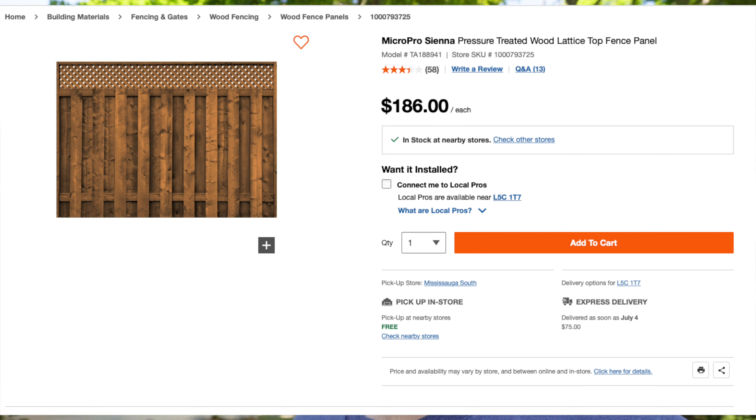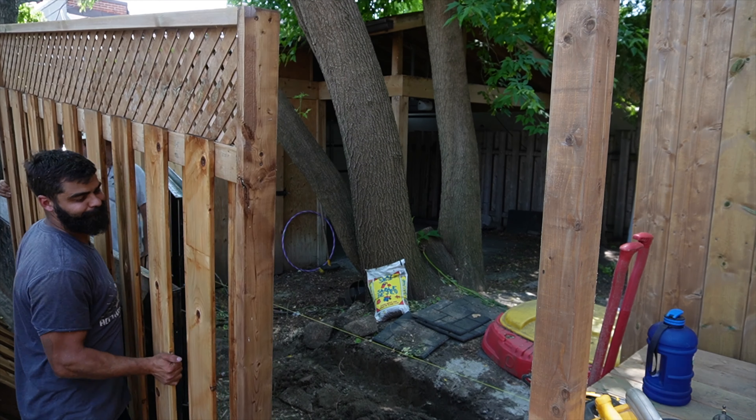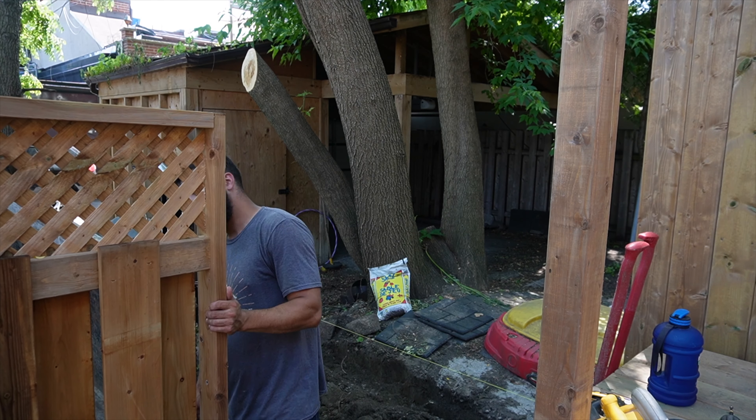When you take into account the cost of materials and labor to build fence sections individually, it almost works out to be roughly the same. These panels are just under $200 Canadian and they are easy to modify — if I have to cut one down to six feet or four feet it's not that hard. You just mark it, cut the whole thing down with a skill saw and add a 2x4 on the end. The real advantage is logistics — we could just pull the trailer in, unload nine or ten sections and a bunch of posts, and the whole fence is there. No need to bring in a whole load of 2x4s, lattice, fence boards and all the brackets and fasteners when we can just show up with the whole system ready to go. Once the holes are dug we can just start putting in fence.